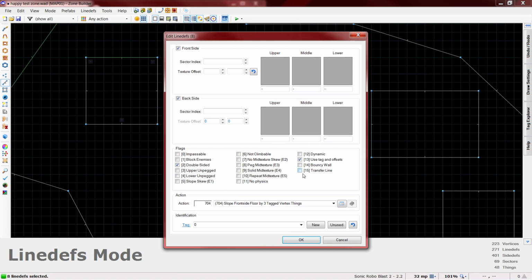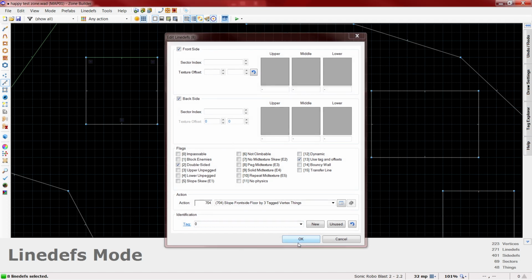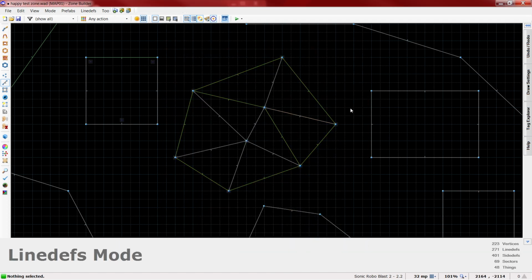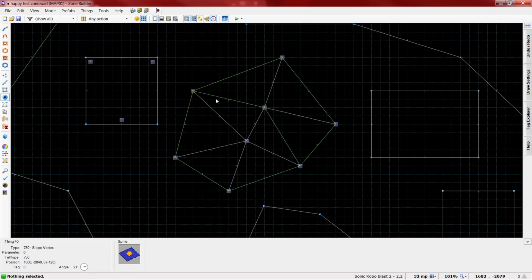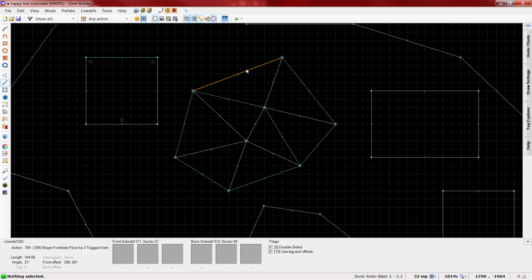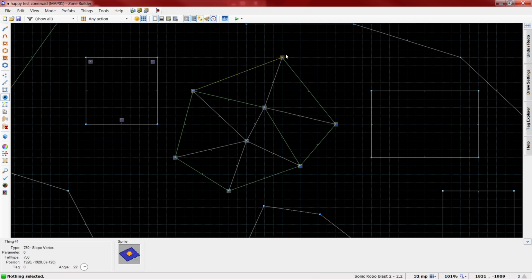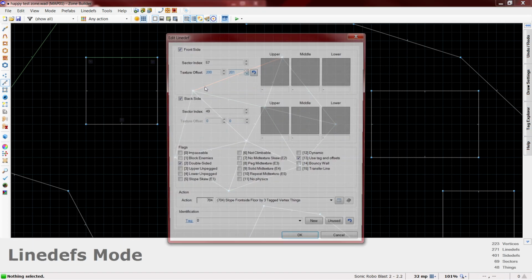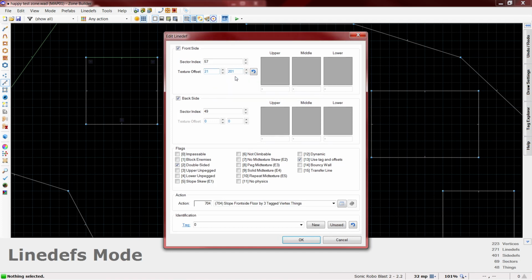And here we're gonna use tag and offsets, which is to say that we can actually specify which vertices we want to use in the tag and X and Y offsets of the side def of this. So let's see. So over here we have 21, 22, 28. We'll go ahead and set that to 21, 22, and 28.